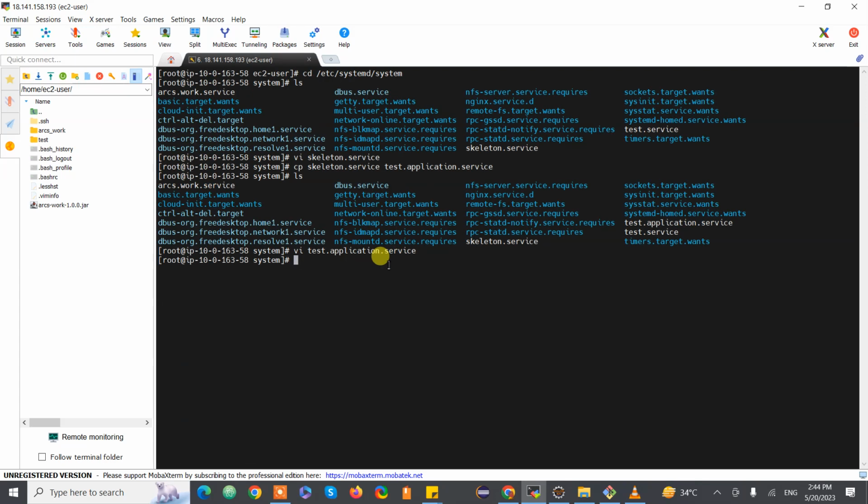Let's quit that, and now we need to tell the system that we have some changes in this directory. So this is how we do it: systemctl daemon-reload. And now since we have just created the service, it is definitely not running, so we have to run the service.